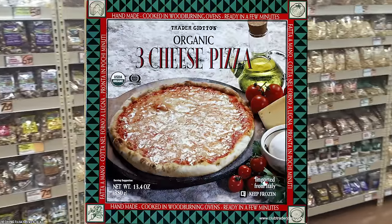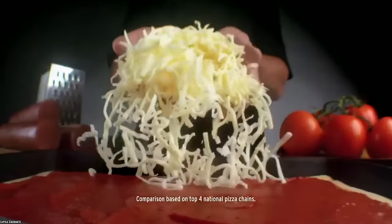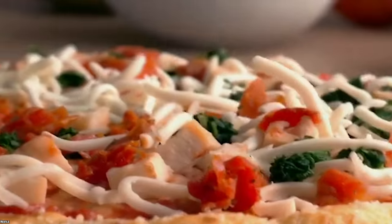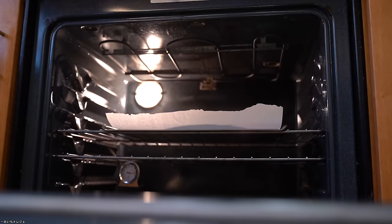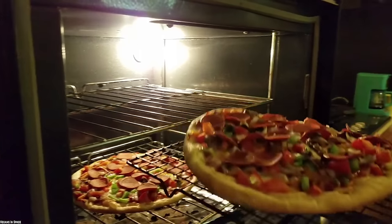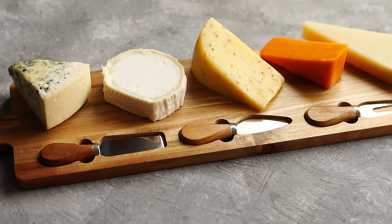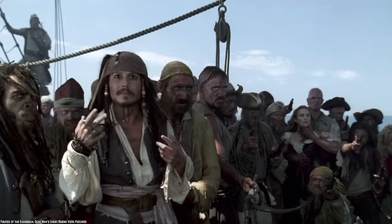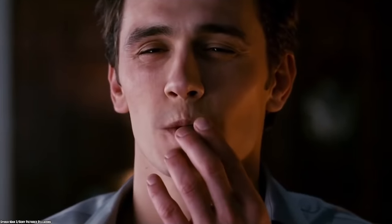Trader Giotto's Organic Three Cheese Pizza certainly has room for improvement, but that does not mean it isn't a great choice for a night when you just need a frozen pizza. Some folks have even been known to throw their own cheese on top — you can bake the pizza for a bit and then, about five to eight minutes before it's ready, add your own cheese: cheddar, blue cheese, Gouda, Swiss, Emmental, anything. That is the beauty of making frozen pizza at home. You can add what you want, but it is important to note that the pizza is good as it is.